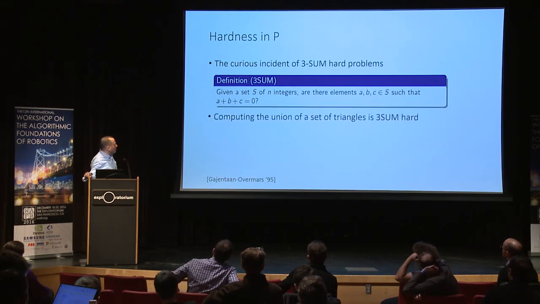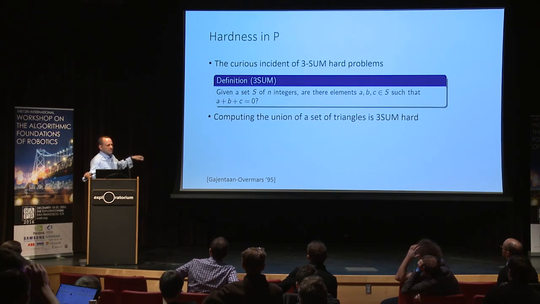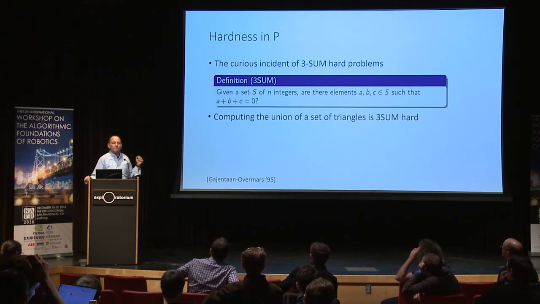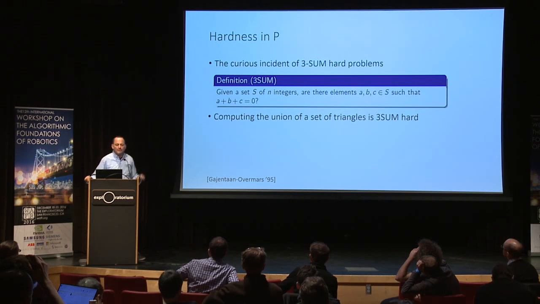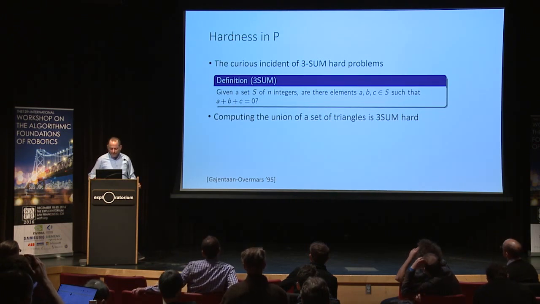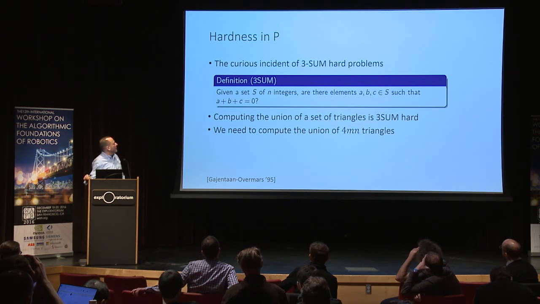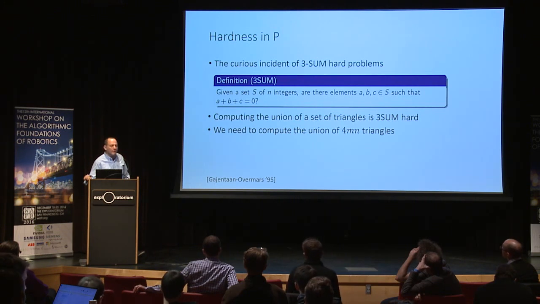About 20 years ago, Mark Overmars, who was in the first WAFR and who organized WAFRs, wrote a paper with a master's student where they observed that many geometric problems can be reduced to the 3SUM problem and shown to be harder than 3SUM. And one of them was computing, or saying whether, the union of a set of triangles has a hole in it.